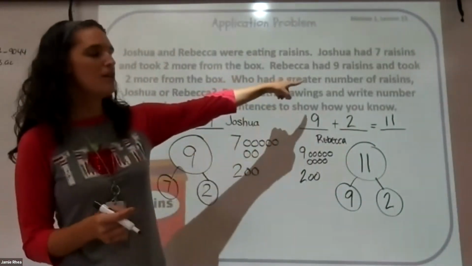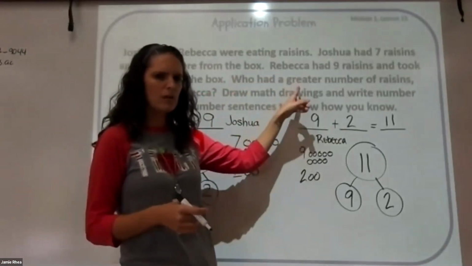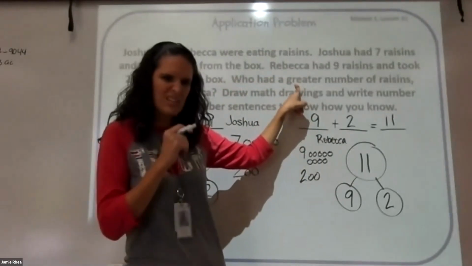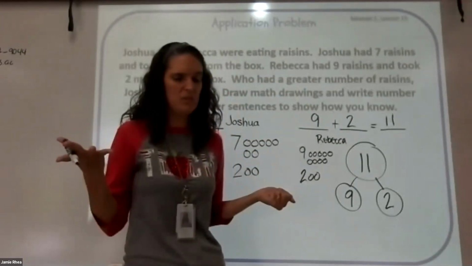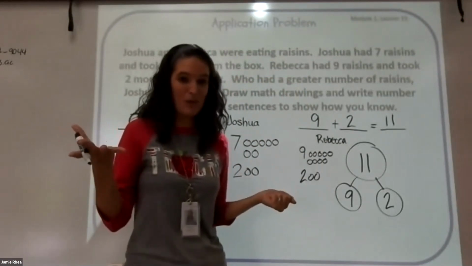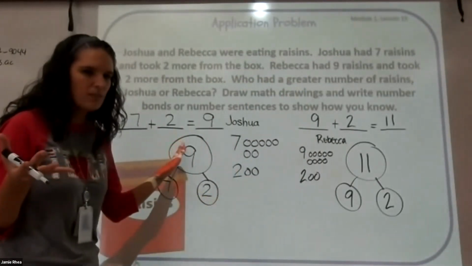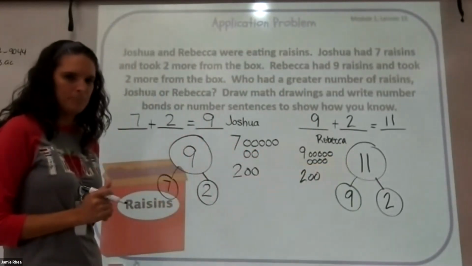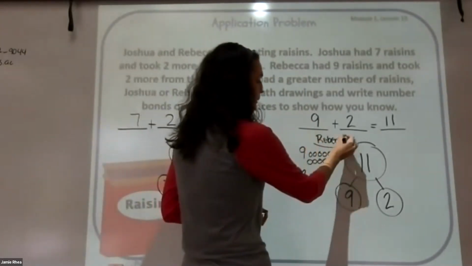Who had a greater number of raisins, Joshua or Rebecca? Now that word, greater, what does greater mean? Does greater mean the smaller amount or the big amount? If you said the bigger amount, you're correct. So the bigger amount is what we're looking for. Did Joshua have the bigger amount or did Rebecca have a bigger amount? Rebecca had the bigger amount.